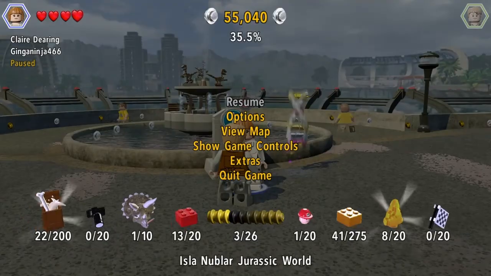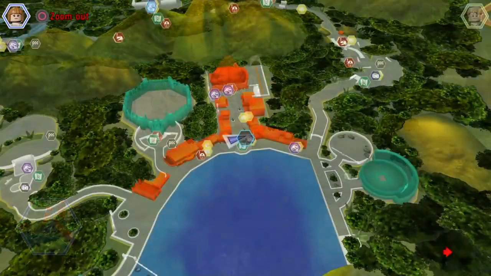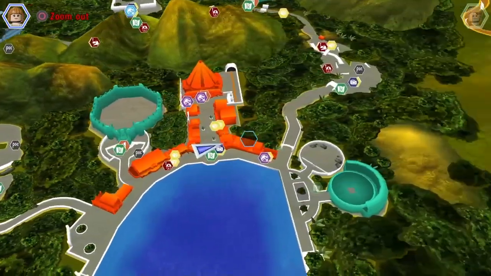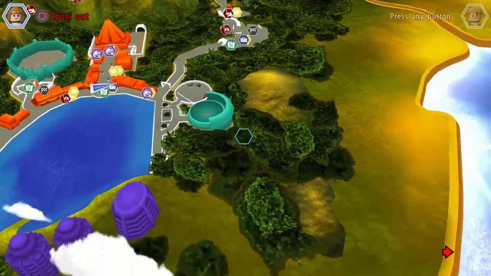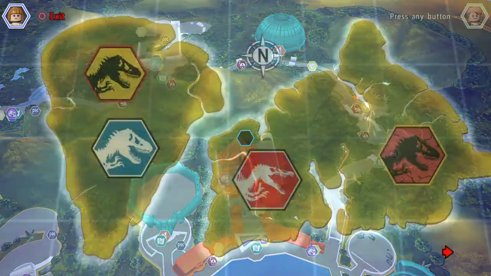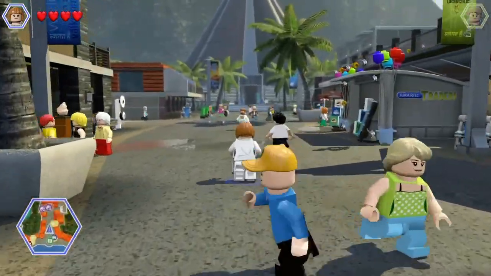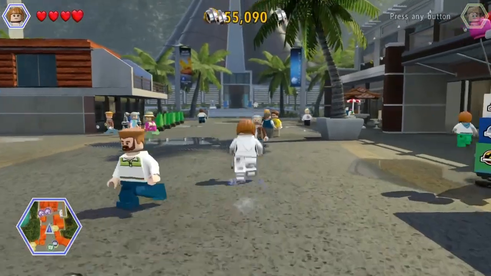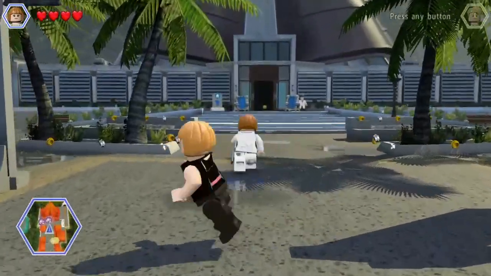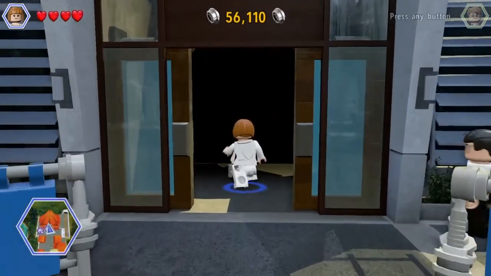Please tell me that's a 13. What? There's only three showing up. There's that one. The one that's in here. And the one on Isla Sorna. How can there be? That's only three. How's there seven? Maybe there is one inside the aviaries.